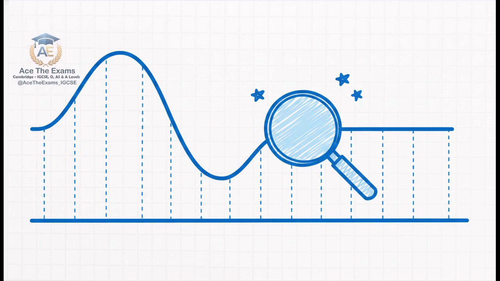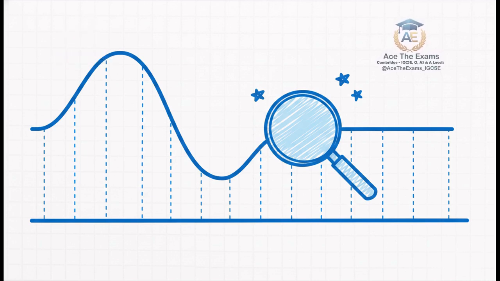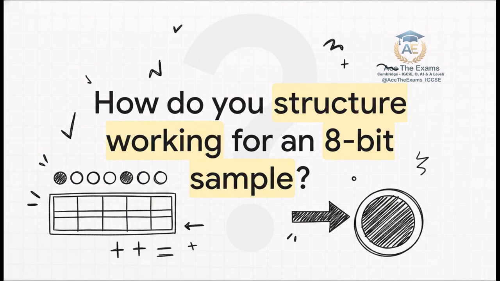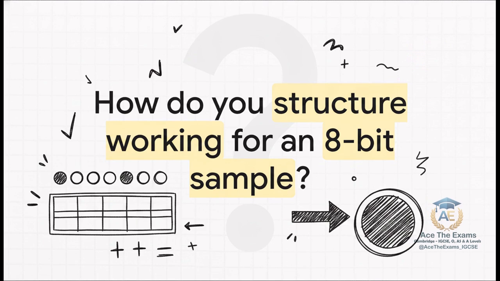So if a sound is recorded at 44.1 kilohertz, that means the computer is taking 44,100 samples every single second. That's massive. And the number of bits used to record each one of those samples, that's known as the bit depth, or the sample resolution. So here's where I want you to pause and predict. If the exam gives you a specific 8-bit binary sequence from one of those audio samples and says, calculate the Denary amplitude, how exactly are you structuring your working out on the page? Just mentally map it out for a second.